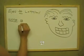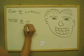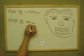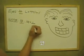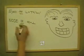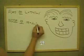What else have we got? We've got a nose. Nose is 코. 키읔 plus 오. 키읔 sounds 크 and 오 sounds 오. So if you speak fast, it will sound 코, 코, 코.